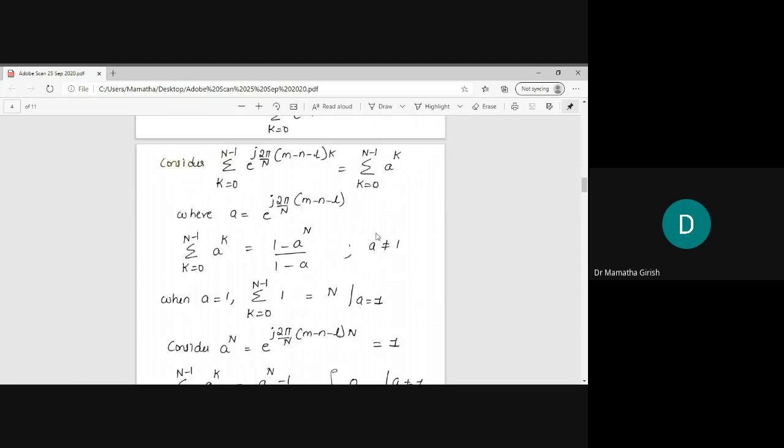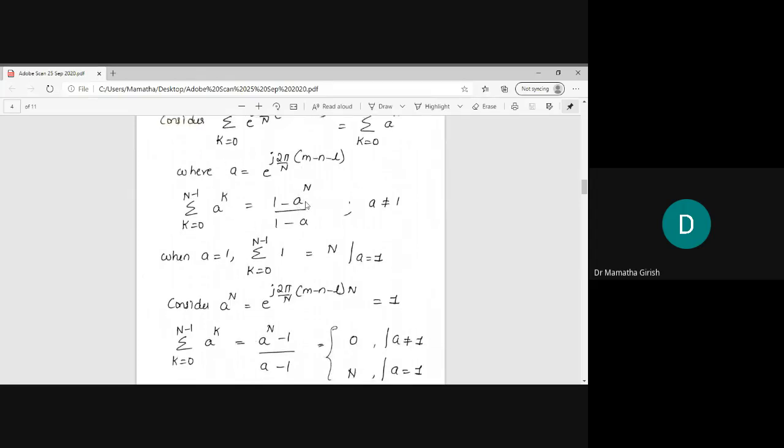But if the value of a is not equal to 1, how does this term look like? For that, recall this value a raised to the value of capital N. Substitute the value of a as this particular term. As sometime back I've told you, whenever any variable comes in both subscript and superscript, that value of twiddle factor is always equal to 1. Accordingly, the value of a to the power of capital N is equal to 1.